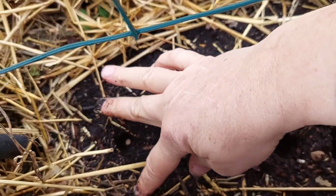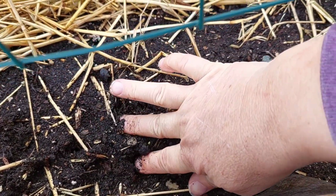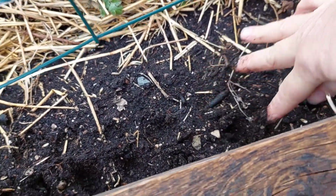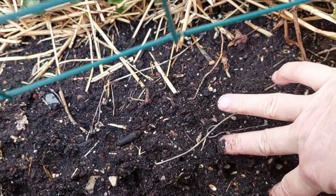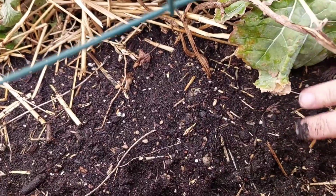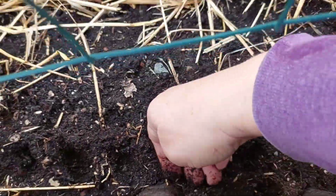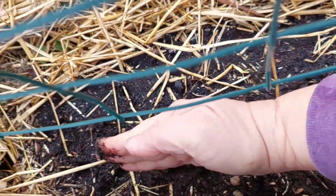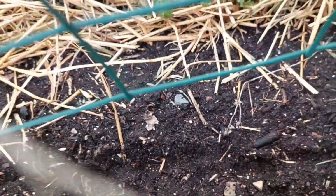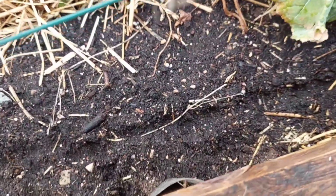So let's close these holes. Gently, gently, gently. I'm not concerned about the air pocket when I close the holes because I'm pressing down on the soil. Press, press, press. And there's that trench. Just a little tiny trench. And that's going to capture the water I put down next.